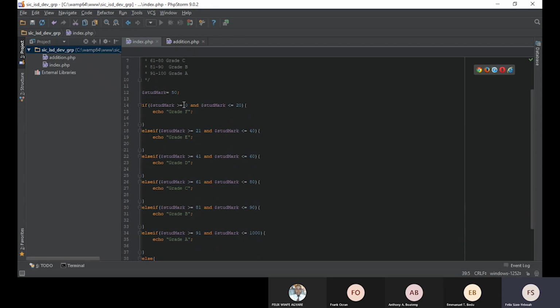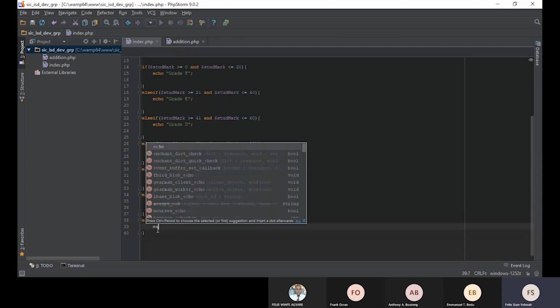You don't need to define the variable here to pick only decimals or integers unless you specifically define that you want to convert this value into an integer or a decimal. That will come later on. So here we are saying else it should echo that.